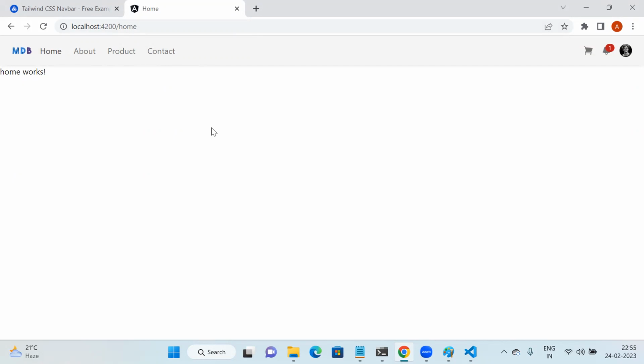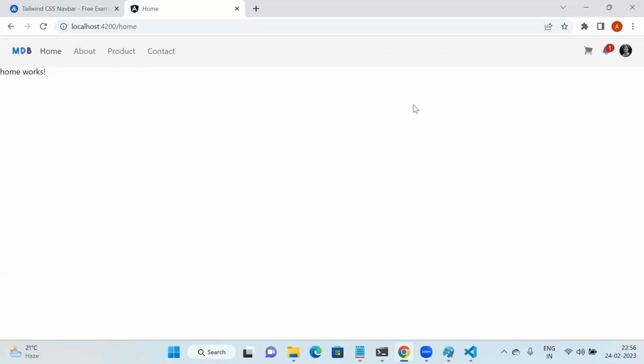Now if you want to design the home page, instead of the placeholder home works text, you can design it. Over here we have already added the cart. We'll use this, and we don't have any services for notification, so that will not be there. And for login and logout, once the login is there, we'll design it this way over here. So now we have done the basic implementation of our routing.